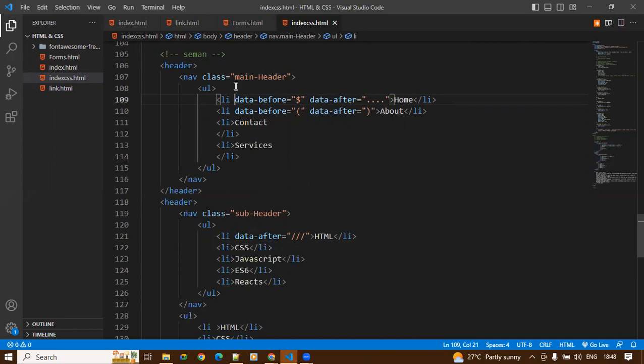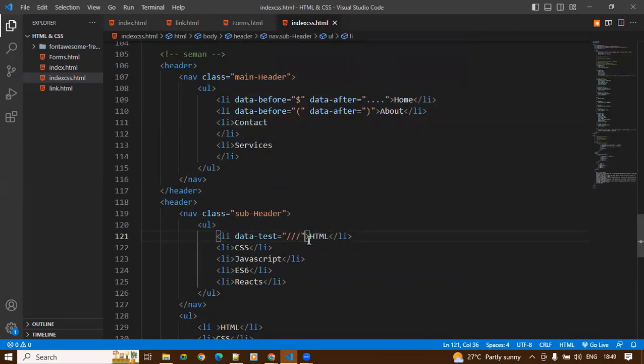Wait a minute, I will clarify one point for you. See, there is an LI, right? Here, whatever this is like a room, okay? Whatever we are keeping inside this room, it is visible and accessible only for this room, and it is not accessible outside of this room. And again, here, whatever you are keeping is accessible only within this room, and it is not accessible outside of the room. So here, I'll even change it to data test, okay?